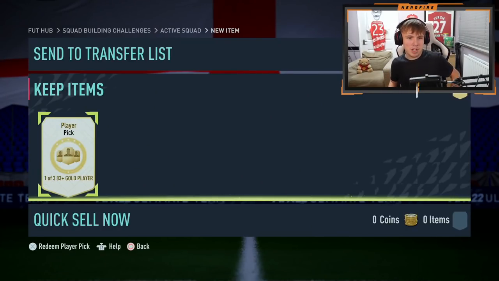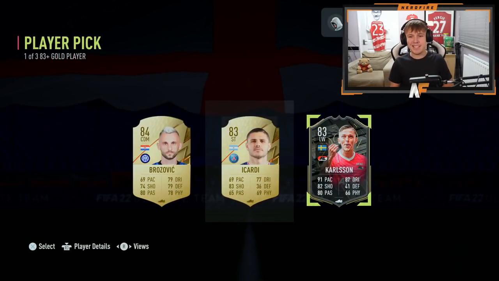83 plus player pick. One of the SBCs, I believe, just through Black Friday. So, can we get anything good from it? Oh, we get a signature signing. I'll take him because you do need him for SBC. So, we'll take Klaassen there. That's not too bad. All right, here we go.